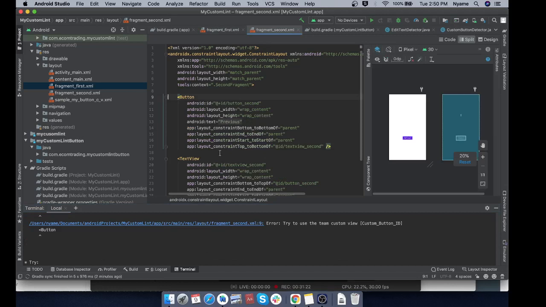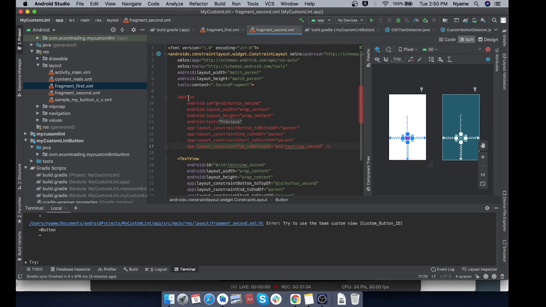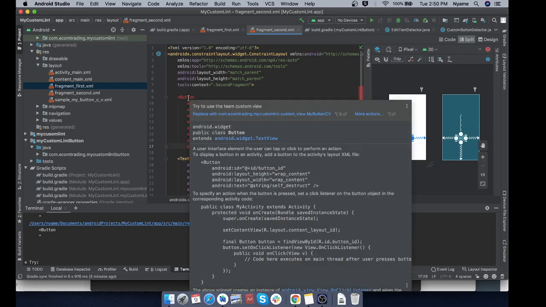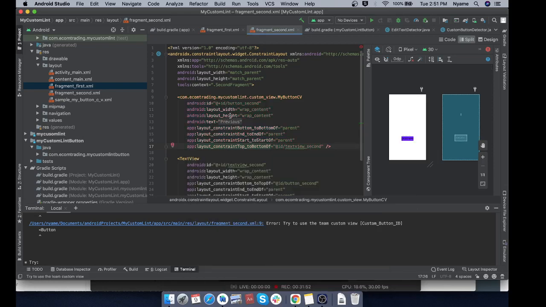So you go here, then you can see the button. The button is trying to give us a warning, an error, that the button cannot be used. So when we click on it, it will try to suggest an option, and this is the message: try to use the team custom view. And this is the fix that we created. So when you click on this, it will replace the button with this custom view, and now voila, it is working.